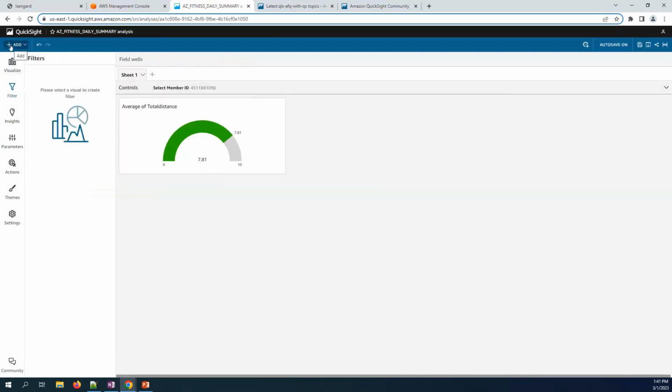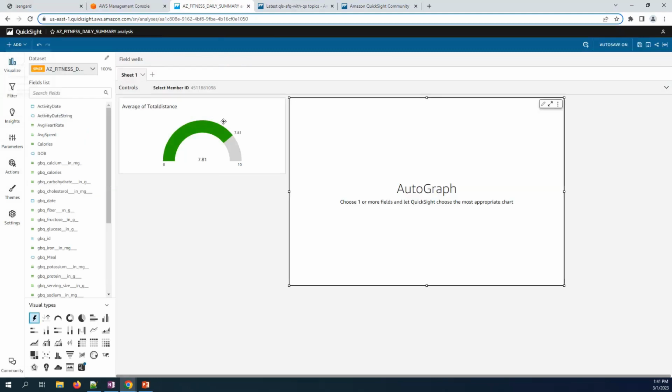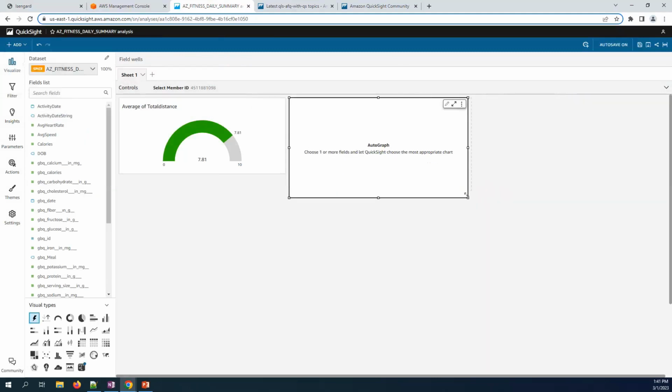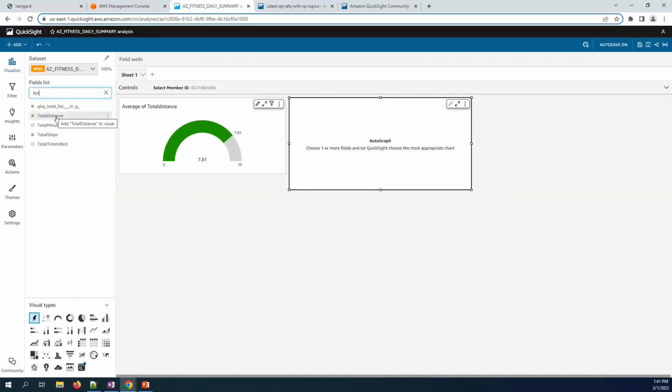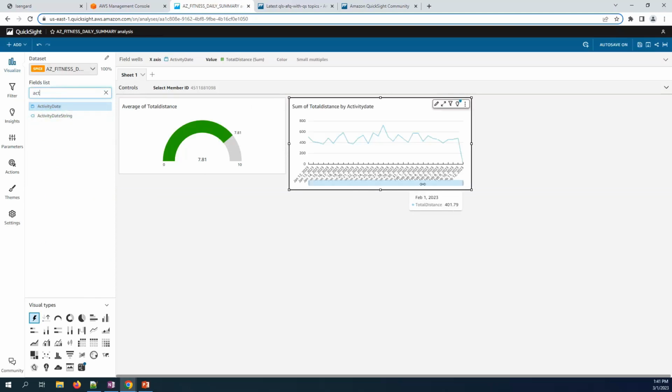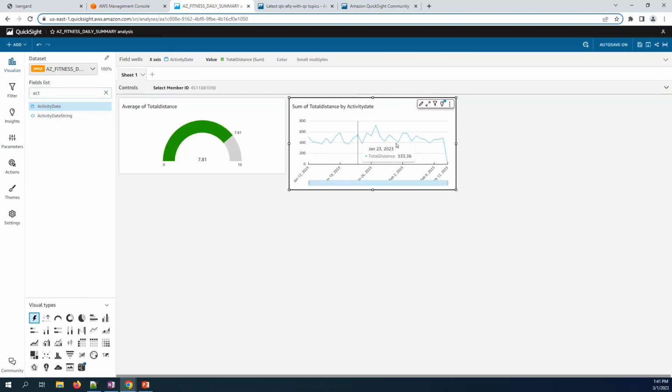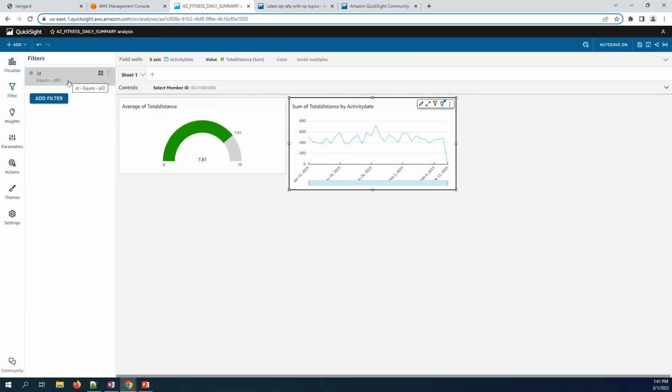Let's go in and create some other visuals as well. Usually on fitness dashboards, you might have seen that we track some of these KPIs. One is total distance, as we have already captured. And then we can track it by activity date, and with that I can always find out how the activity has been trending for this particular person. Again, the filter gets applied because it has been set for all applicable visuals.